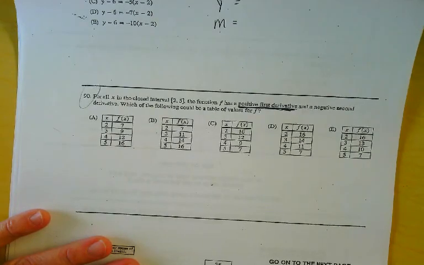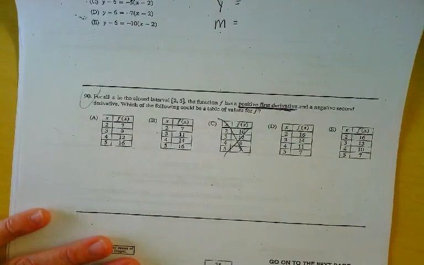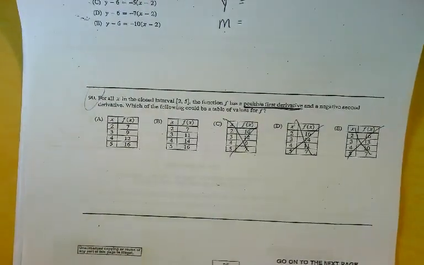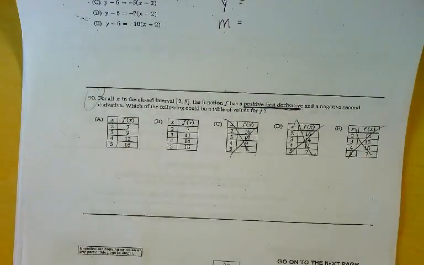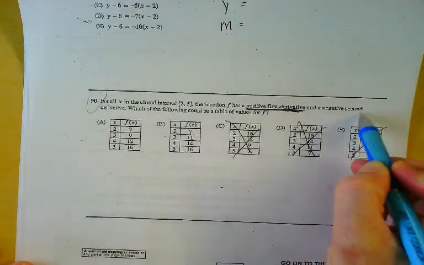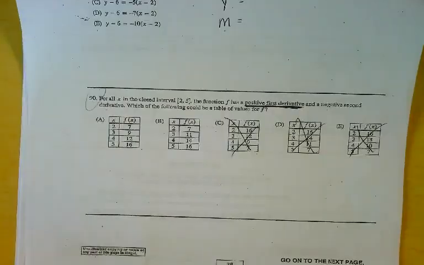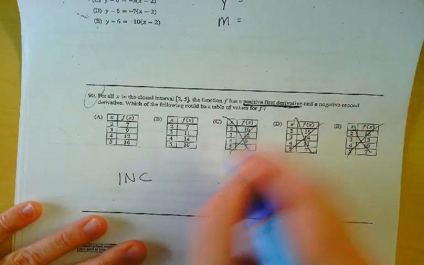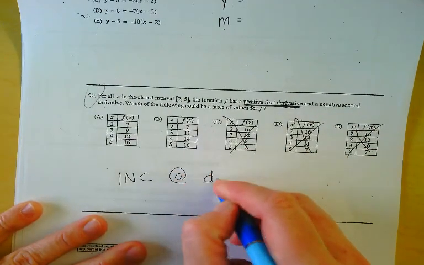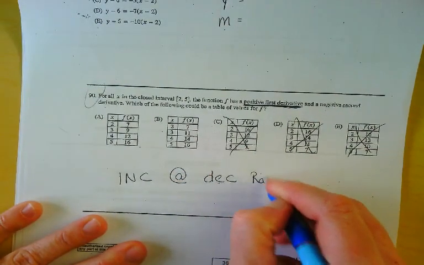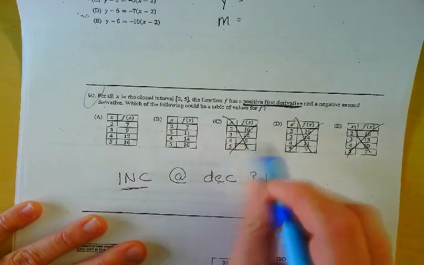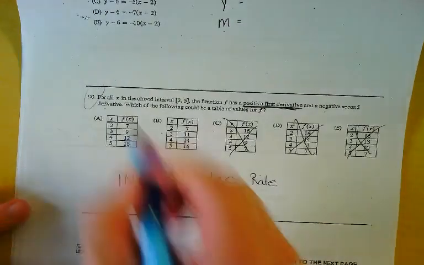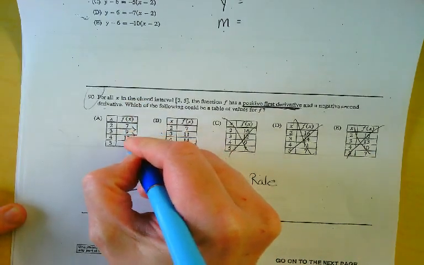Who can I eliminate? C is out. D. E. I mean, right off the bat, that would have been like a 50-50. So it's definitely one you should have tackled. And now the second derivative is negative. So what it's saying is we're increasing, because the first derivative is positive, at a decreasing rate. We know we're increasing because the slope is positive, but the rates have to be decreasing. So all I have to do is find those slopes between these 2 points.